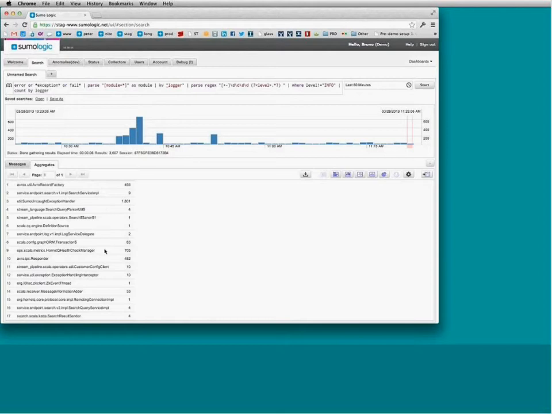So let's say that, for example, we are not interested in showing some of these pieces of information. So let me just see what I could restrict here. Let's say that I'm not interested in anything that's an endpoint type of an issue. So let me just exclude the endpoint. That'll exclude this one and maybe some other ones up here.